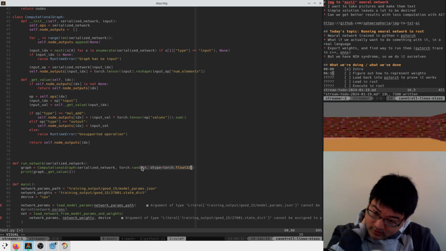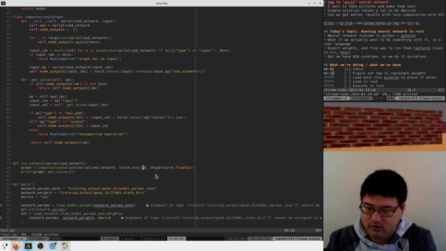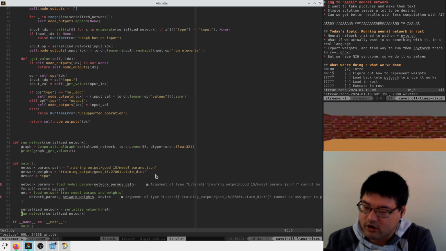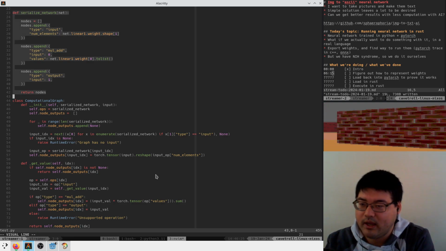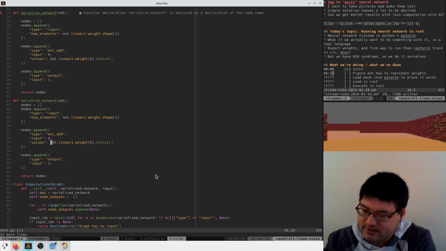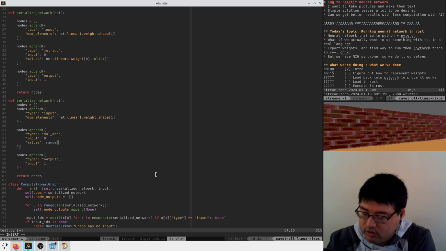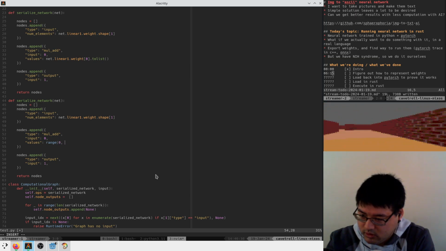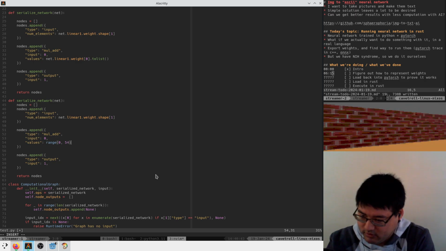So let's feed in only ones. Okay. 54 ones. And our serialized network, instead of trying to serialize our network for real, we can generate a mock network. It's the same, we will keep the same shape, except for the values here. We will just do range 0, 54. Is that right? Yeah.